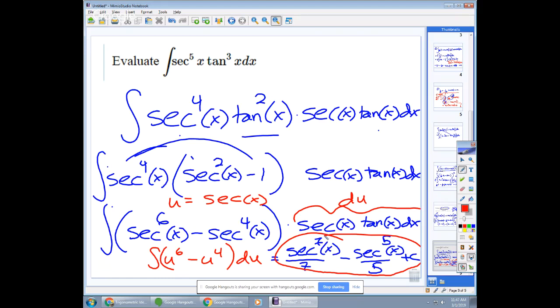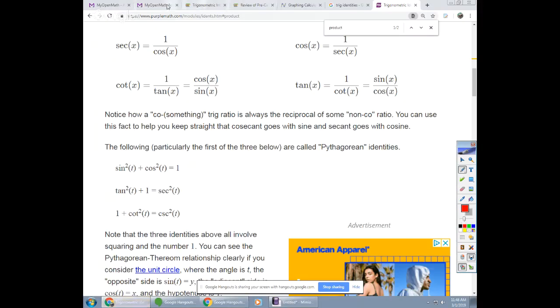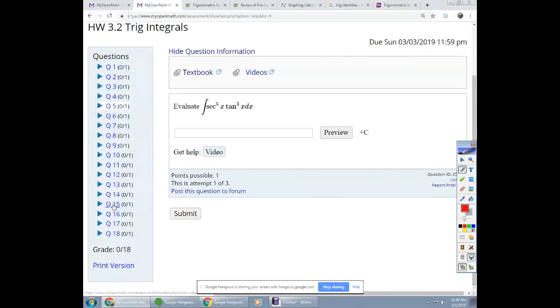All right, do we have time to set up one more? Oh yeah, we have 3 minutes. All right, the end of the assignment had some applications. One was area bounded by 2 graphs, another was arc length, and another was volume. Let's go with the area problem, number 15. Homework, new page. 15.